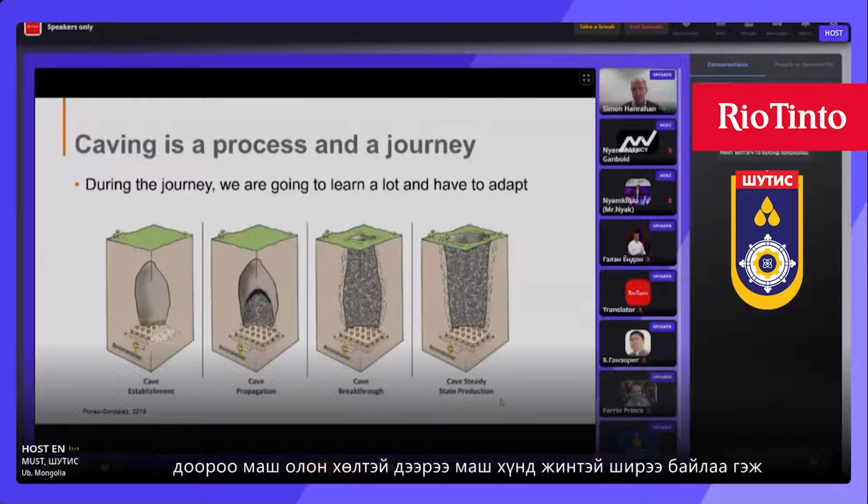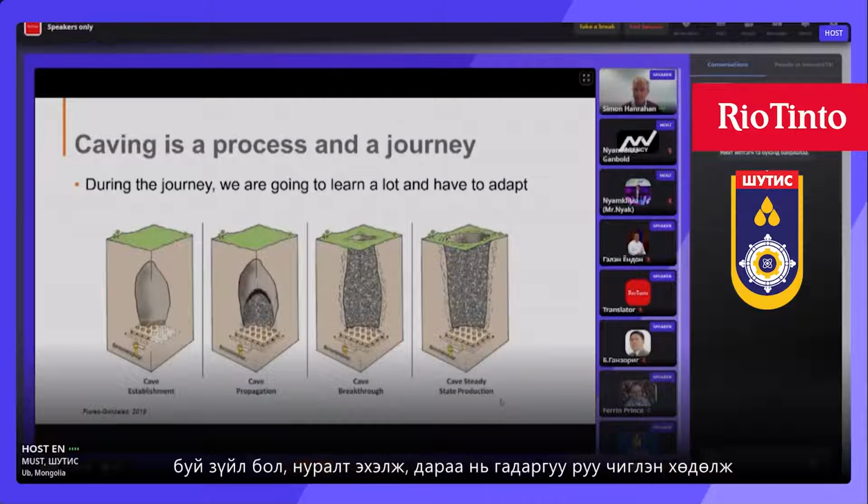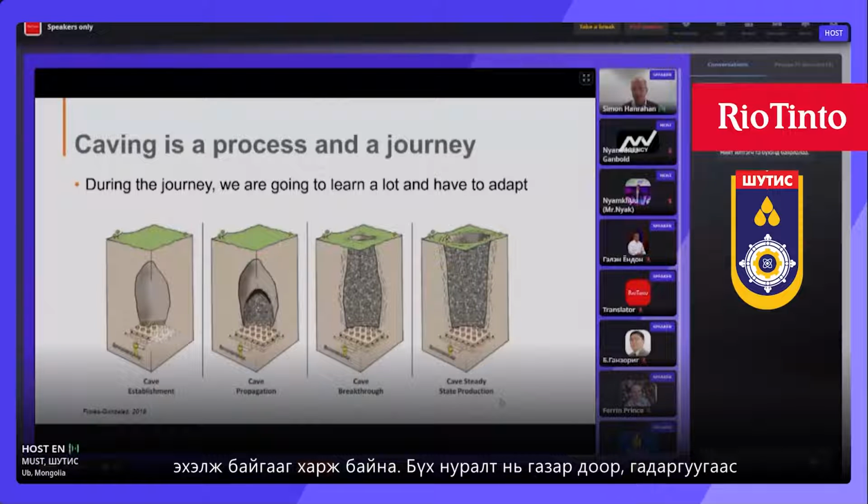To initiate the cave, the way I explain it is, imagine you've got a table with a lot of weight on it and a lot of legs underneath it. When we initiate a cave, we start pulling out the legs underneath the table, such that the weight on the tabletop is not supported by enough legs, and it starts to collapse. And this is what we see illustrated in the second figure here, where that collapse commences and then it starts to move its way up to surface.